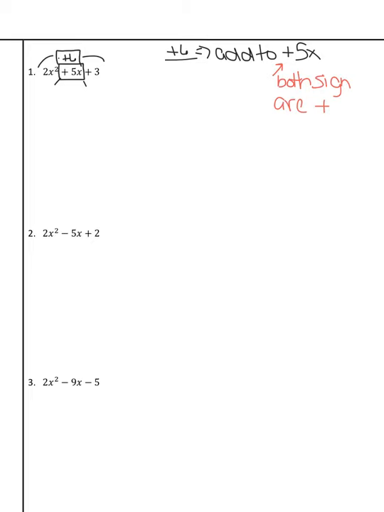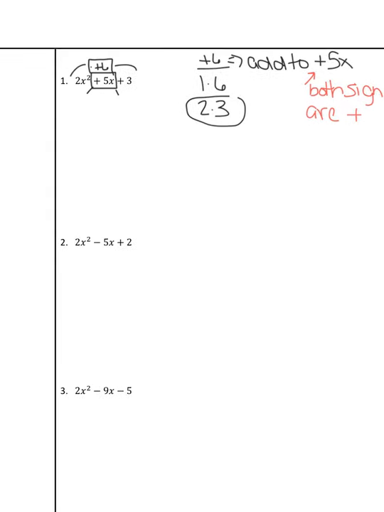So I'm going to go back here. I'm going to find my factors. I have 1 times 6. I have 2 times 3. Those are the only factors. We need to add. So 1 plus 6 is 7. That one does not work. 2 plus 3 is 5. That one does work. Both signs are going to be positive because it is a positive 5x. So that is good. Now I'm going to come over here real quick and move this over a little bit.